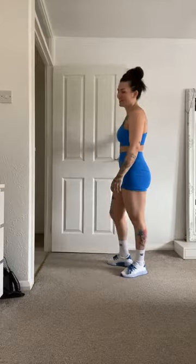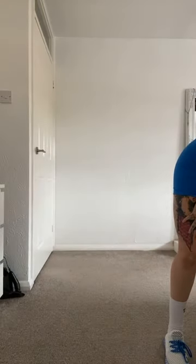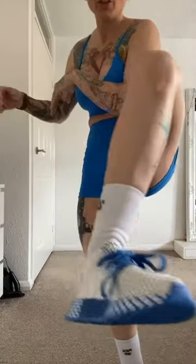Sorted. Right. This is actually the first time I've worn these trainers. I just liked them because they were wee fishnet trainers. They're Adidas, but I bought them ages ago. They've never been worn at the house because, to be honest, they don't really go in. Just thought they were cool for maybe photo shoots.